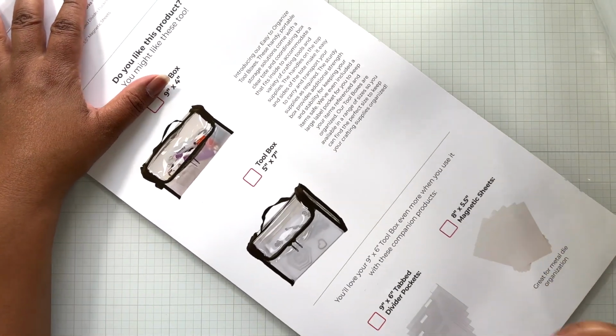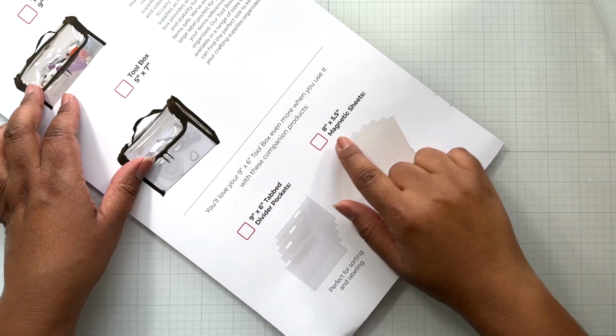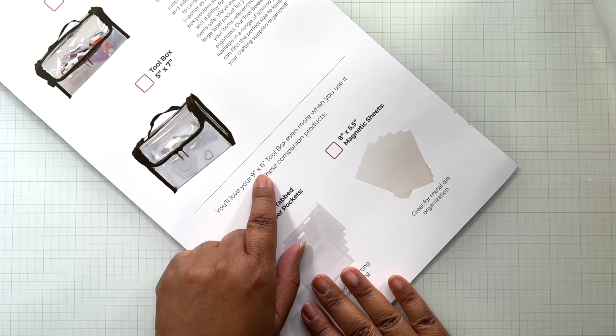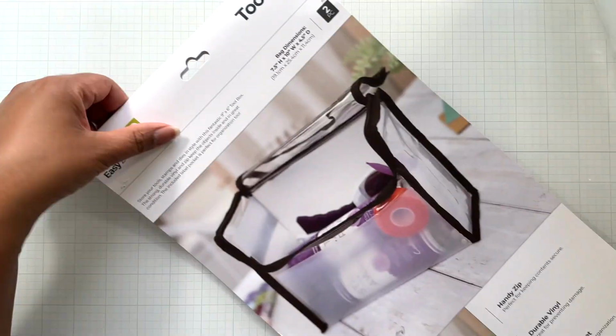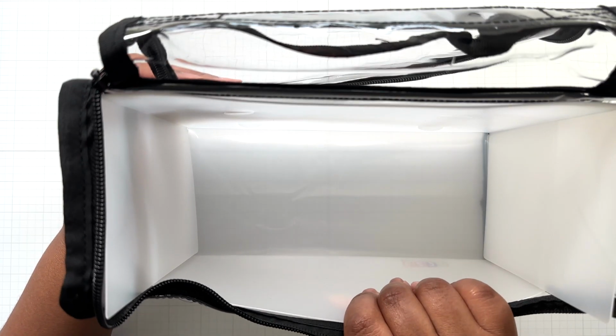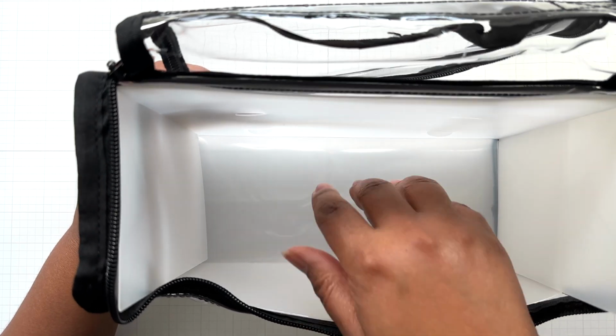She has three different sizes of these, and the magnetic sheets and dividers are also available if you wish. That will go with the 9x6, so that's the size that I got. I'm curious about it, and I do love her products. I use them to store things, and this could also store markers too, actually. You could do Ohuhu markers and Copic markers in here. Travel with them. You could put in your cutting plates.